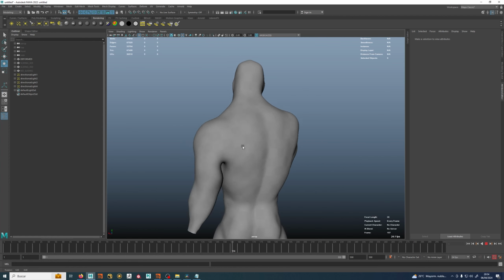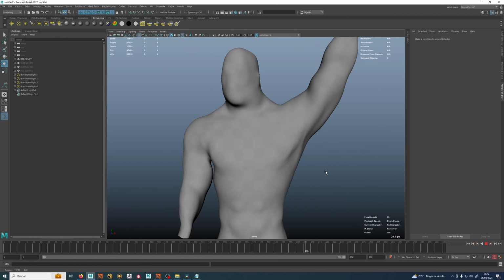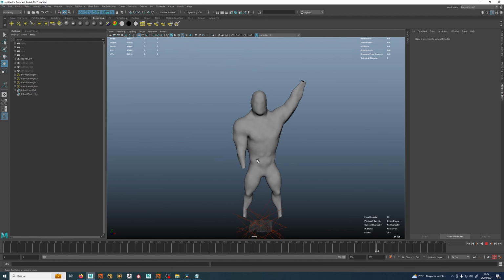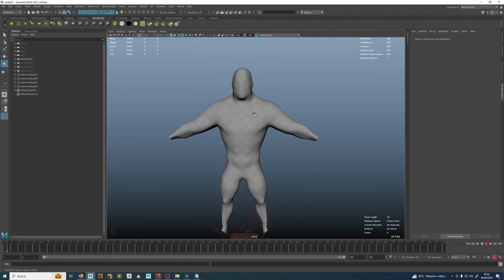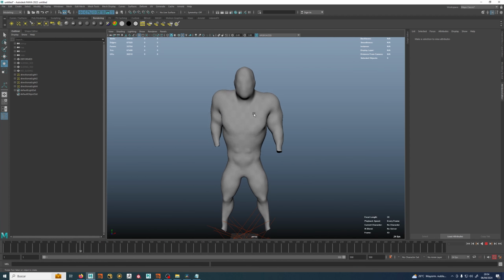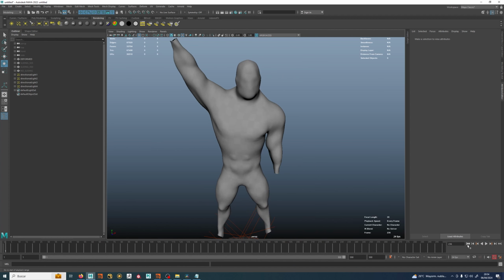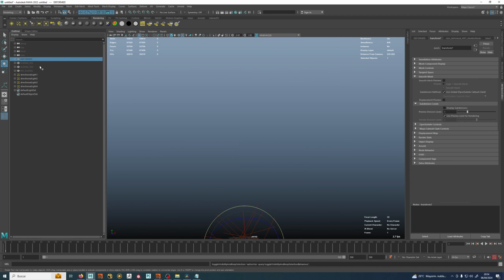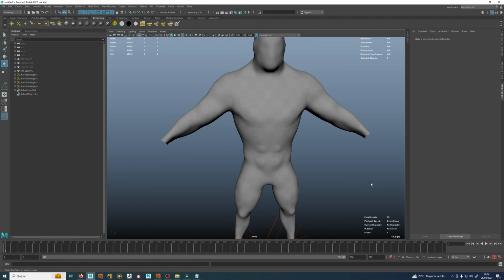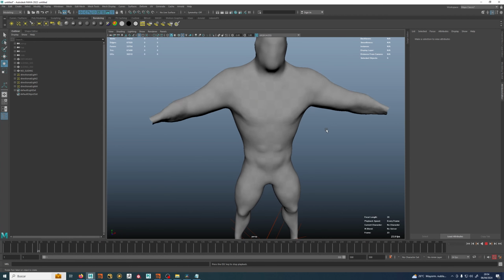We have nice volumes. We still have some problems in the armpits, but as a general way, this doesn't have any skin cluster. This is full simulation, and it's looking pretty good. Okay, and we have also another one, but this time simulated without skin sliding.